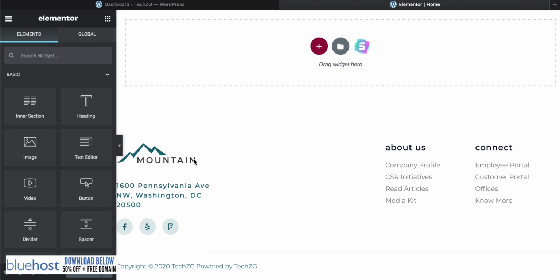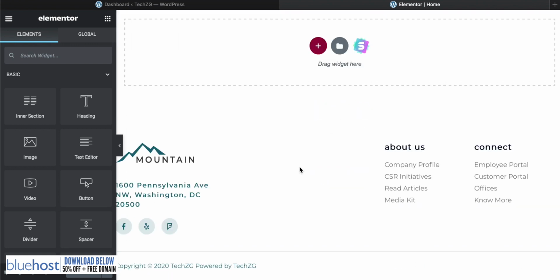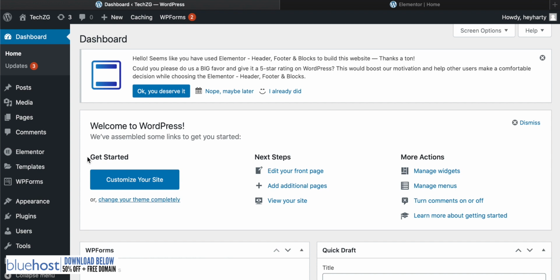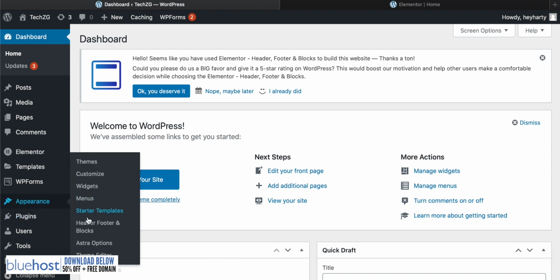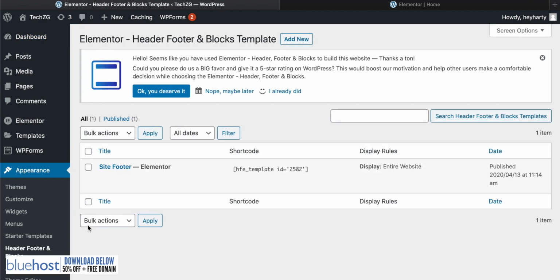Something else that's really specific to Elementor if you're using this is editing the footer, as you can see down here. So for some reason, when you're editing, you can't click on this like all the other elements and edit this. What you have to do is come back through to the WordPress dashboard. We can then come down to appearance, as you can see here, then come down to header and footer blocks. Click on that one. You'll see that Elementor has installed a site footer. Come down to edit right here.